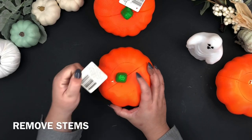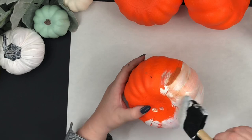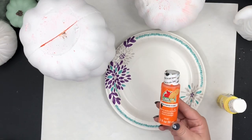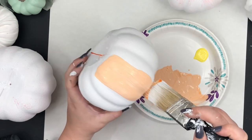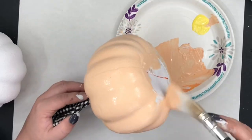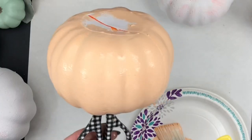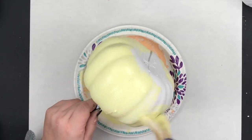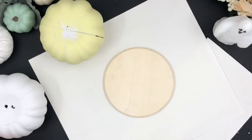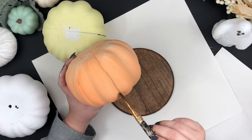To create the candy corn pumpkins, you'll need three foam pumpkins from Dollar Tree. Mix orange pumpkin paint with white paint to create this beautiful color. Then to paint this pumpkin, I mixed a little bit of yellow with white paint. For the vase, I stained this wood circle from Dollar Tree with the same stain color, and with the same stain I gave the pumpkins more details.